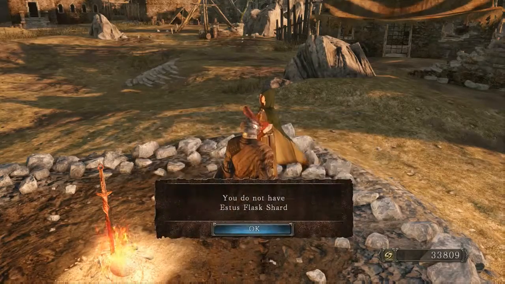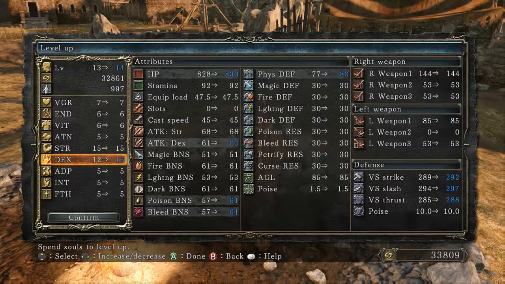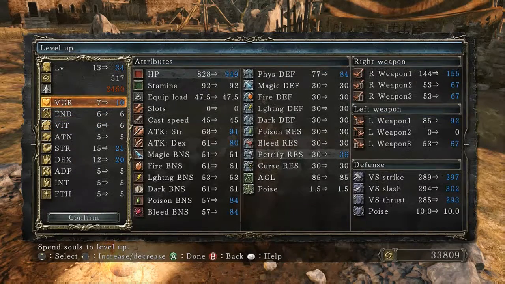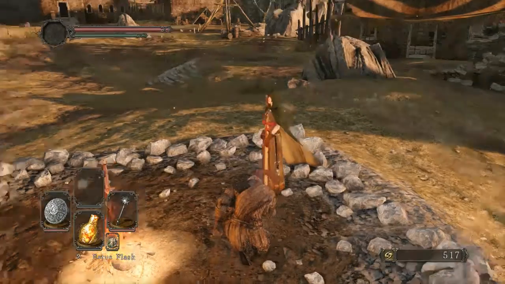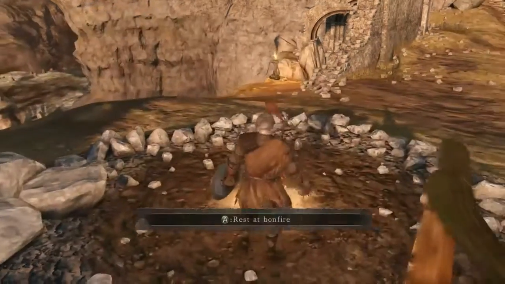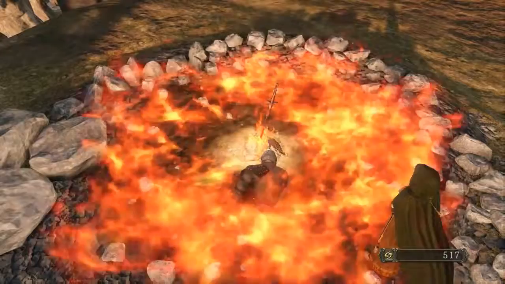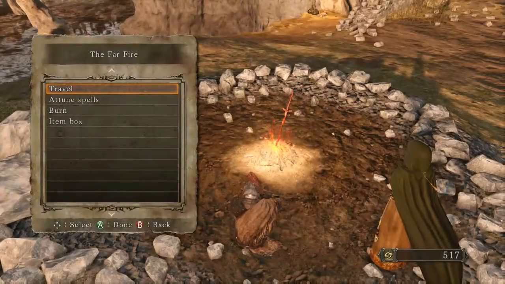Upgrade the Estus Flask. I don't have an Estus Shard, but I can level up. Woo! So we're going to increase our dex to 20, and then the rest of that can go to like 25 strength, and vigor, because health. Yeah, that's a pretty decent level, actually. Thanks, ma'am. Now, we need to burn this, the Sublime Bone Dust. So, we'll do that. Burn Sublime Bone Dust, okay. Boom. Some forces strengthen the Estus Flask. And that's your first Estus upgrade, technically.